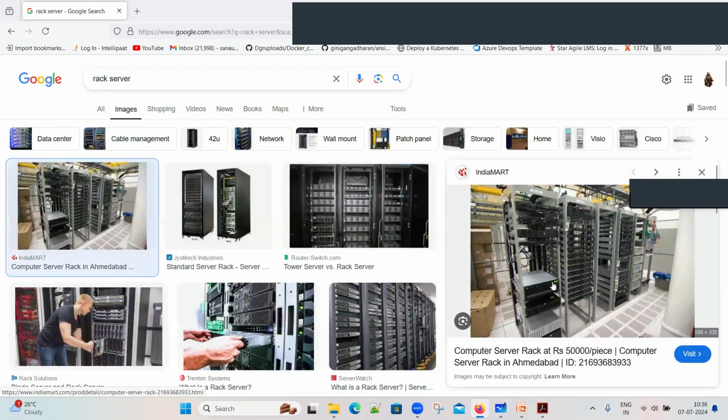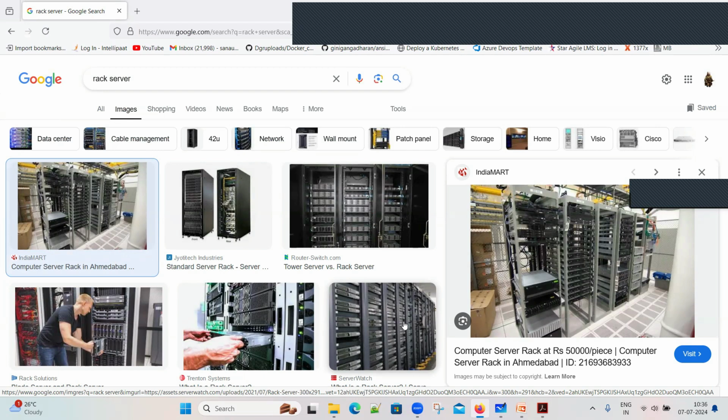So typically, this is how the servers would be mounted. As you can see here, these steel frames are what we call the rack. Inside this rack, as you can see in this particular image, this is your server. This server is not like a normal desktop or laptop with 32 GB, etc. The resource requirement for servers is huge.